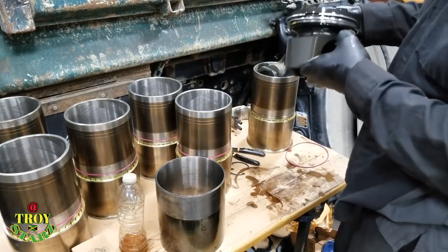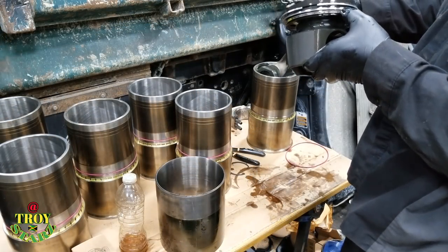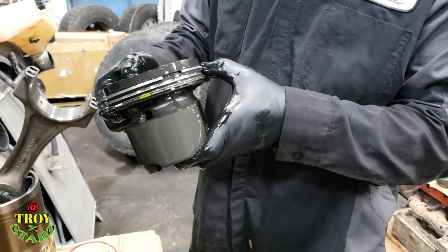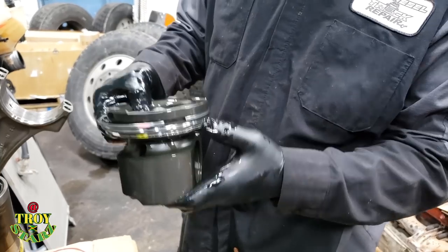As you can see right here, this is the idle control ring, this is the compression ring, and the one at the top is the fire ring. So everything is in order right now.